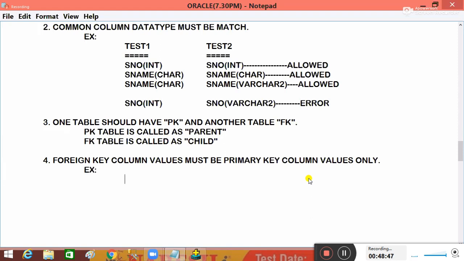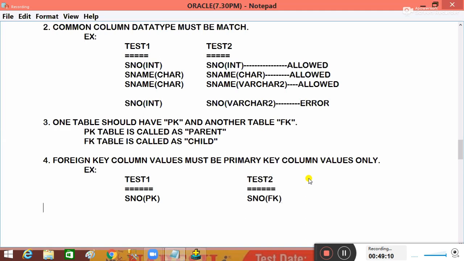For example, let's see. Suppose this is your test 1 table and this is the test 2 table. In test 1 table, we have, suppose, a serial number, which is a primary key column, and the same common column in the other table, which I said is the foreign key.